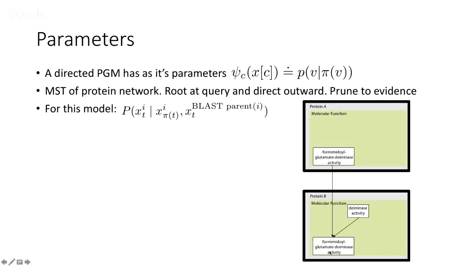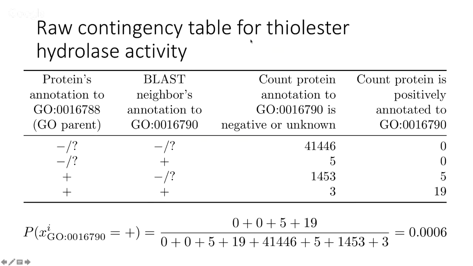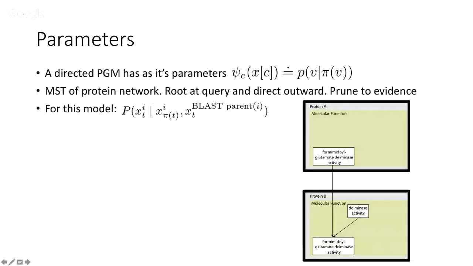One of the most important things about this model is that we can actually compute this from all the experimental data in the database that we have. Here's an example of such a calculation, specifically for the GO term thiol ester hydrolase activity. We're building a table of the different combinations. These are counts for when it is a thiol ester activity. We have the parent activity, the parent GO activity, and we also have the neighbor annotated to the same thing. That would be here. That happened 19 times. Basically, we looked at 43,000 neighboring protein combinations, and these are the counts that we end up with. These are just all combinations of these three variables, and then we count them.